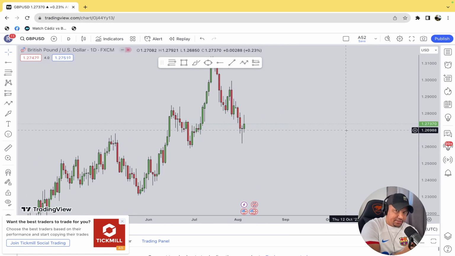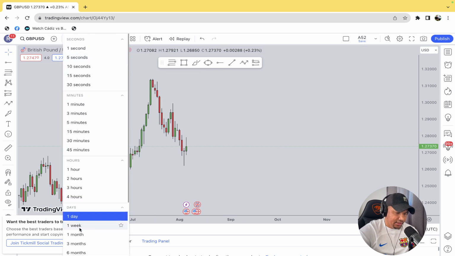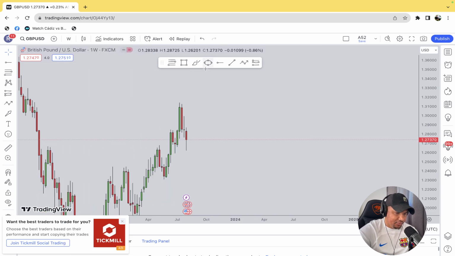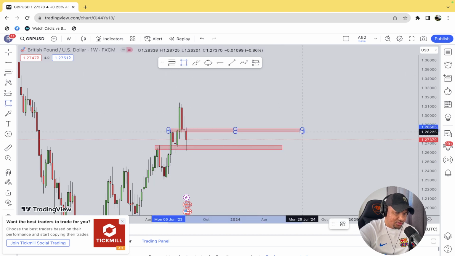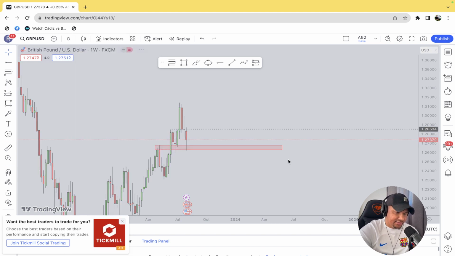Next up, we've got GBP USD. Now GBP USD, the Bank of England also started with those rate hikes there as well. If you go down on the weekly time frame, what do we have here? From a weekly perspective, the market is currently testing previous support as resistance. This is basically where I would start monitoring the price in the market here as well. As this level over here acted as a level of support, the market broke below that. It's now back to test it as resistance once again.